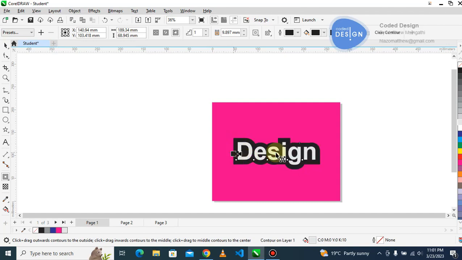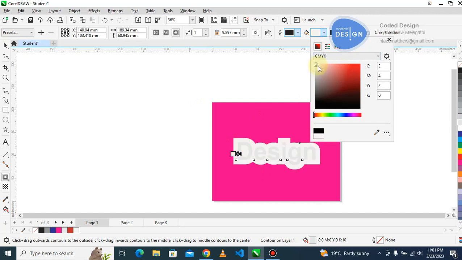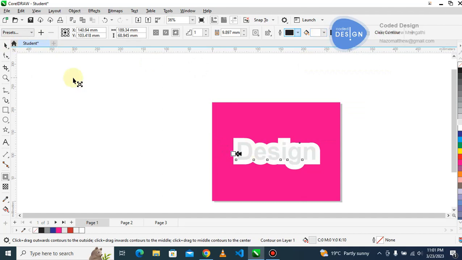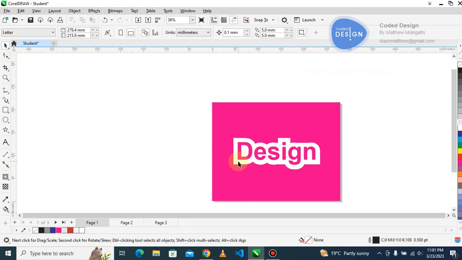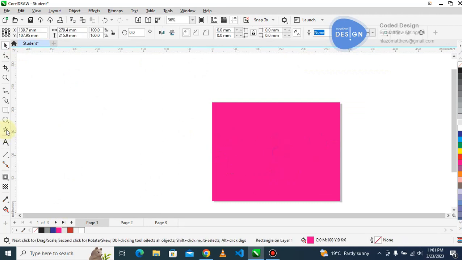You see, this is a very cool tool in CorelDRAW, and I'm using it. And then from then I think you can change the color here. So usually I like to make this white, and then make sure that this is the same color as the background, something like this. So a contour is for doing that, just to create a shape around the object.